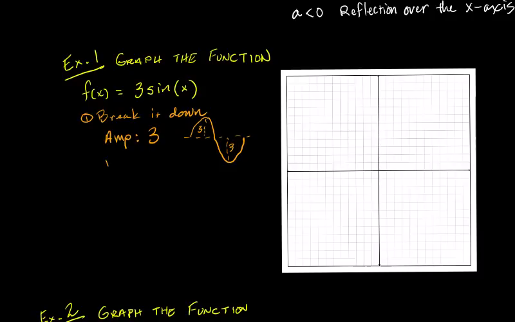Okay, our period's still the same. Period is 2 pi. You might say, why do I ask that? Well, I want to know where the graph starts and ends. And so I know all sine functions, if there's no horizontal shift, will start at 0. And if I know the period, then I know where it will end, because I can just add the period, and that would be 2 pi. And then I can find the rest of my points in between. But they're going to be the same as the ones up above, because we haven't changed the period. And then finally, there's no vertical shift or anything like that, so we're good to go.